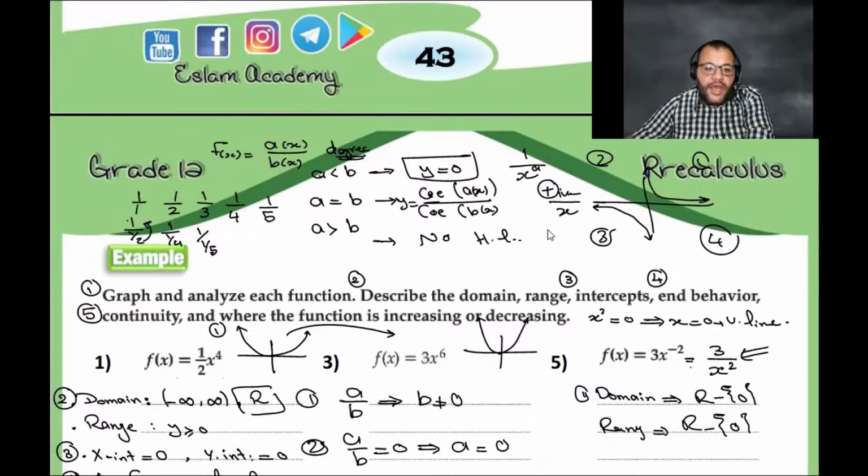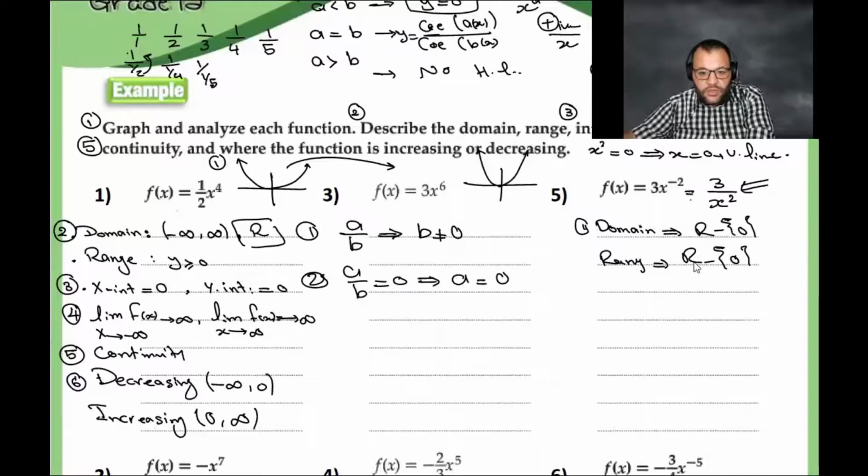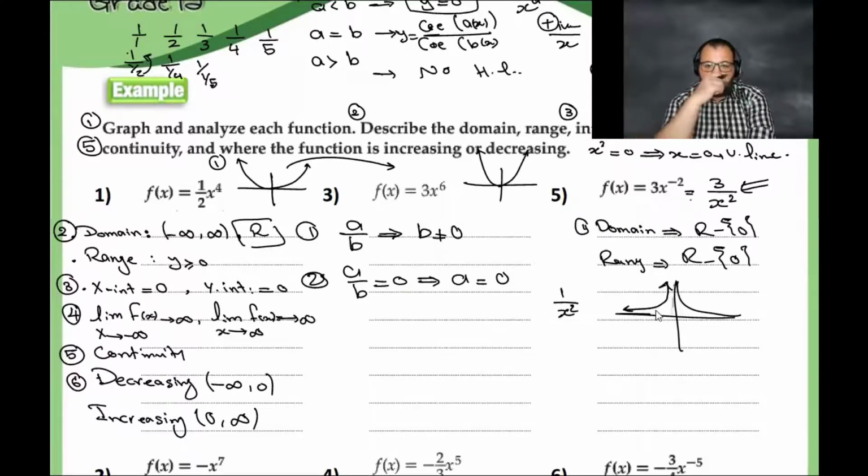What if a is a positive number, like 2, 4, 6, 8, and so on? 1 over x to the power 2. When you choose any positive value, you will find the same. But when you choose any negative value, it will also be positive. So when you choose -1, you will find that the answer will be at the positive part of y. So that's how the graph will look like.